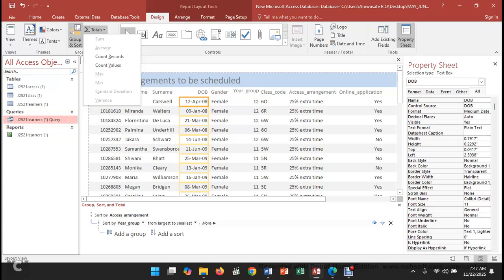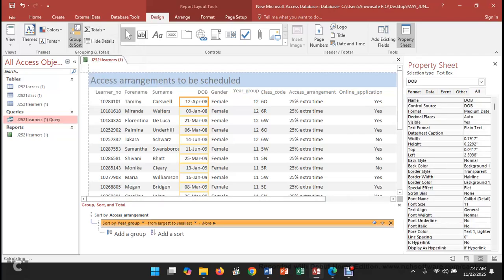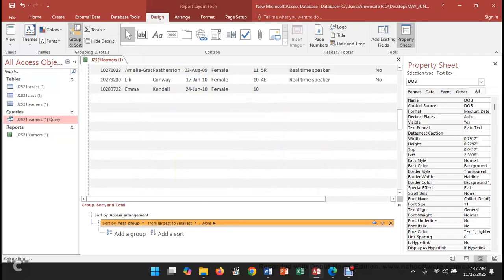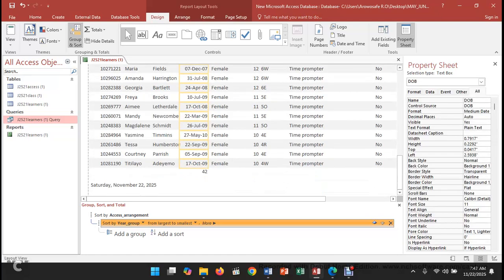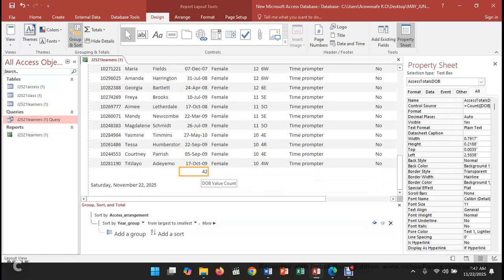So we have to apply a method or strategy. We can use any of these. First of all, we can count the number of values. Just click on this one, then scroll down. If you click on it, you can see the number of values here is 42. That is not the correct answer. So select it.